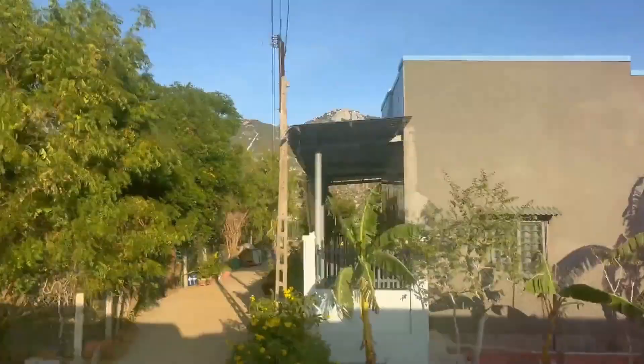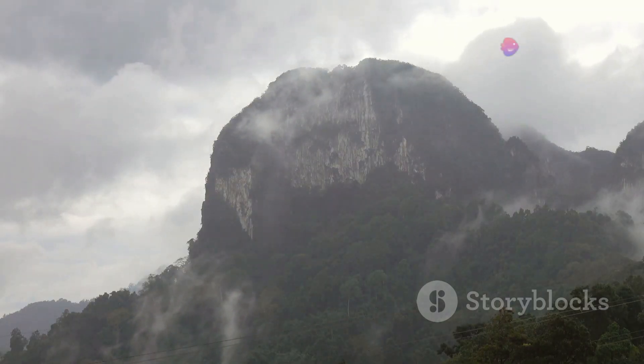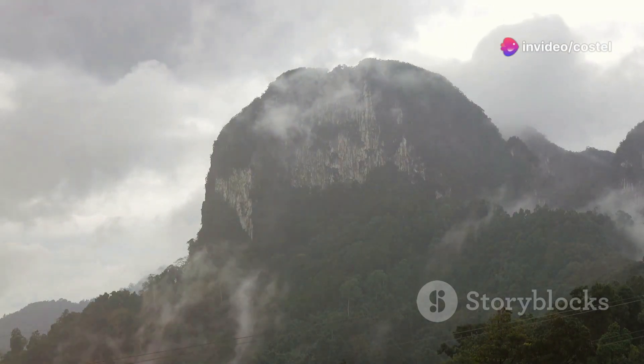One of the pavilion's most striking features is its horizontal slab. This isn't just any slab — it's a multifunctional marvel. It divides the structure, creating a reflective surface that collects rainwater, adding a touch of tranquility to the atmosphere. Imagine the gentle sound of raindrops as you gaze out at the mountains. Pure bliss, right?